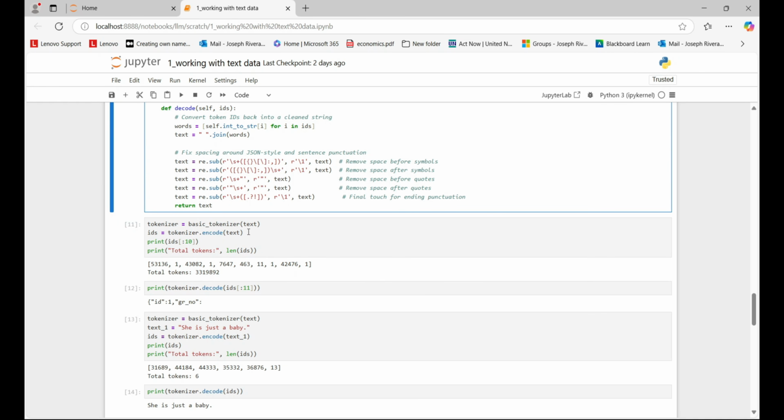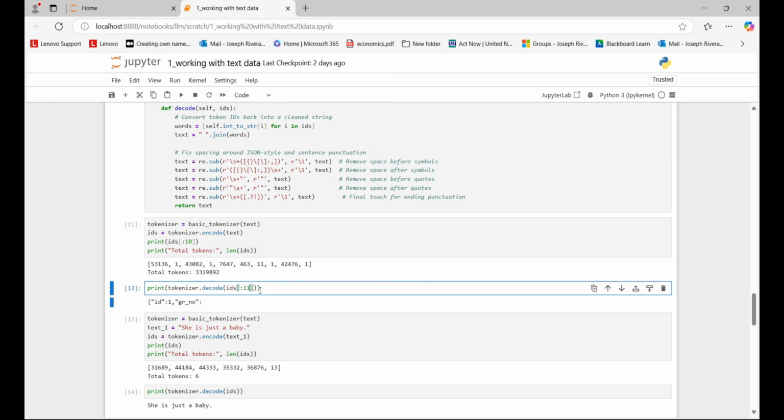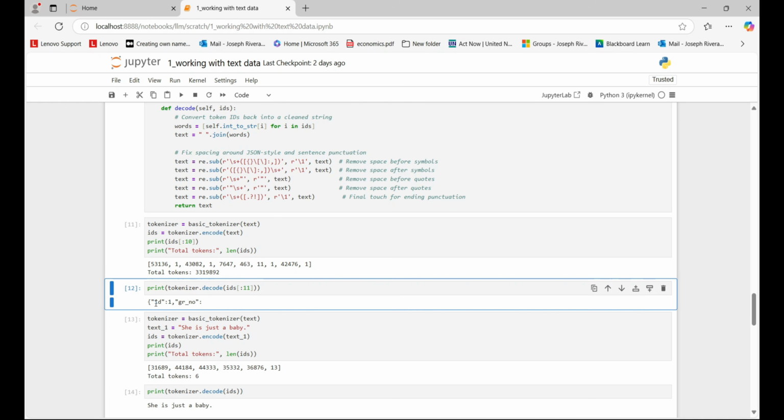So first we use the encode because it's very important for us to transform that into numbers. We want to check if the code works. We can run the code. As you can see, we are given this. So we have these tokens based on the IDs that we have used. That's from 0 to 10, and here, it's actually 11. So we have this kind of token. And that's it for this one.